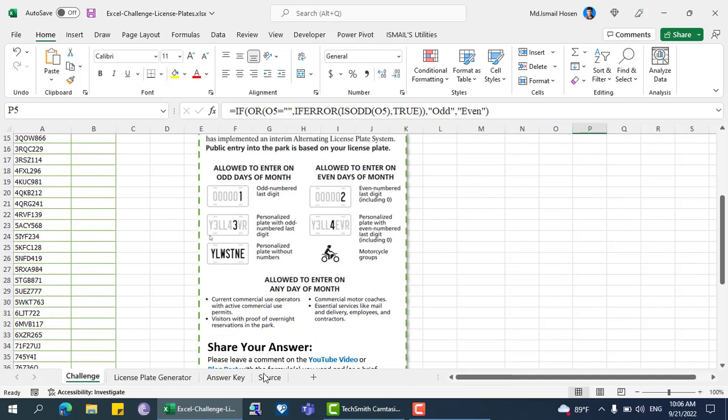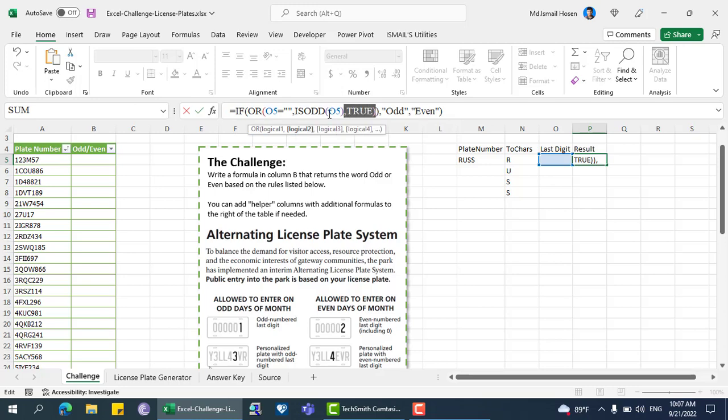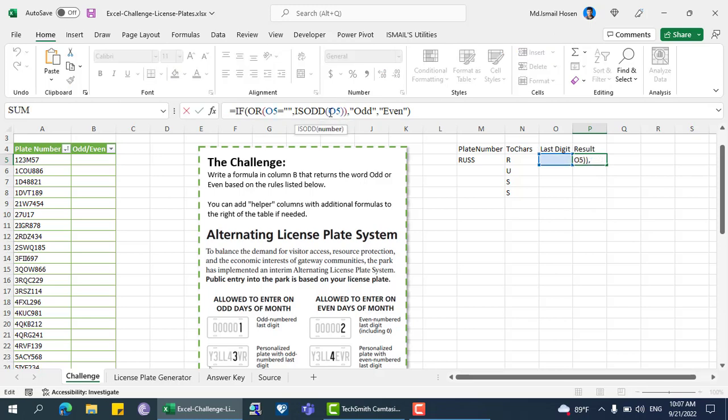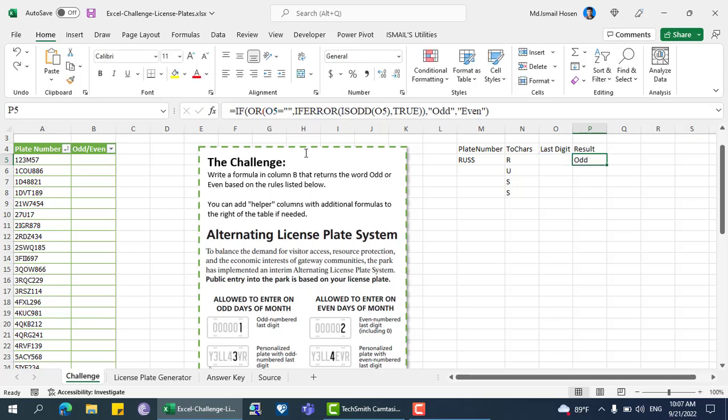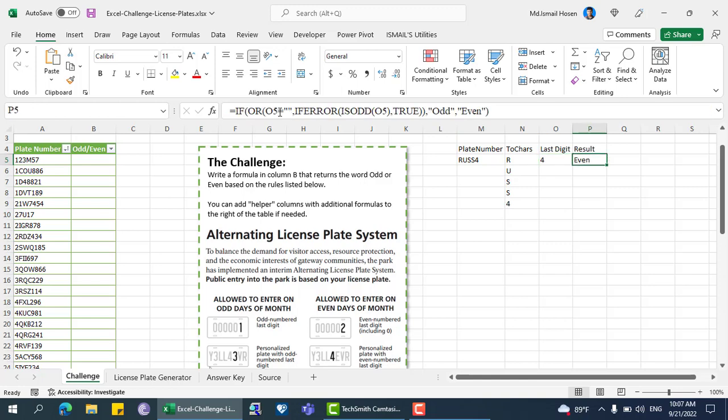As you know from this section, this should be labeled as odd, and this IFERROR is necessary because this is not a number, so it's saying value error. Or better, I guess I can just wrap this into VALUE. Still value error. So that's why this IFERROR part is necessary: if it's not any number, it will just return value error. Now I can say this is going to be this 3. This is still odd. I can say 4. This is even. So this is our final result.